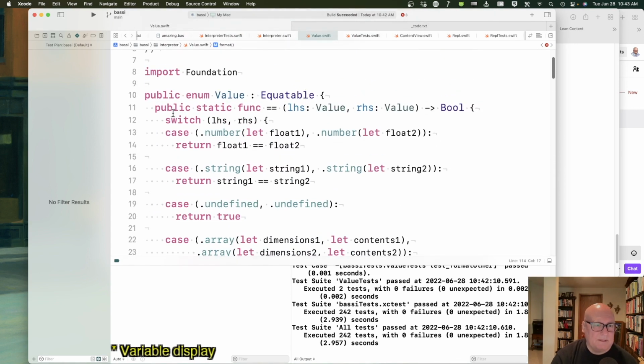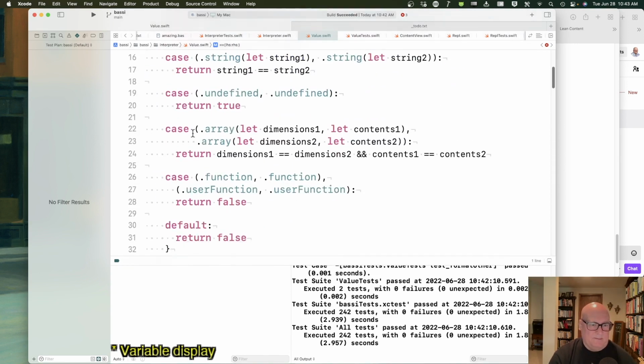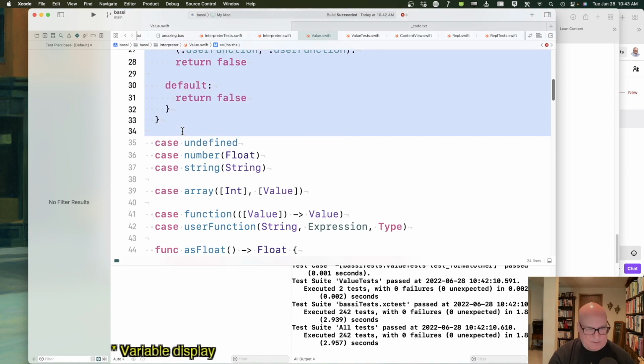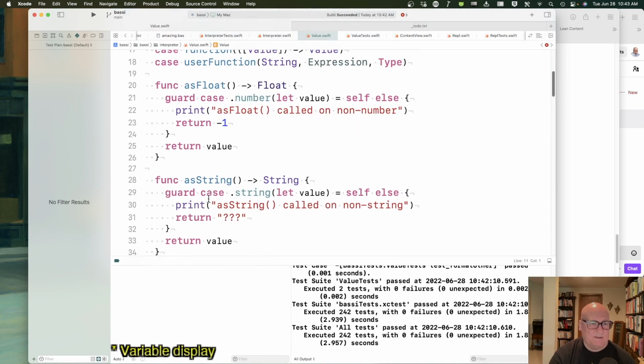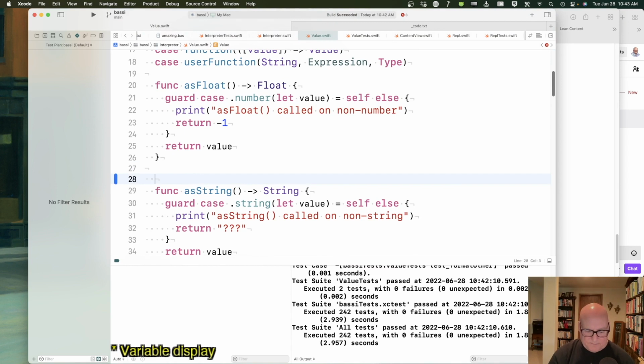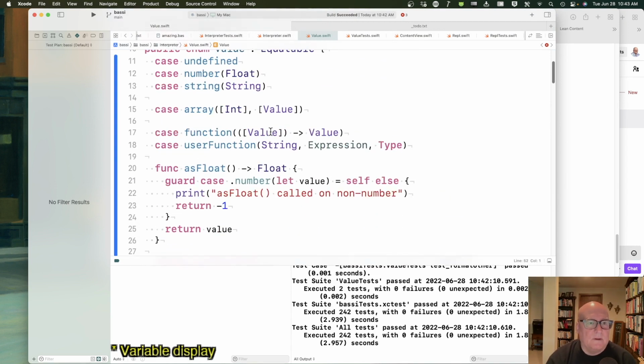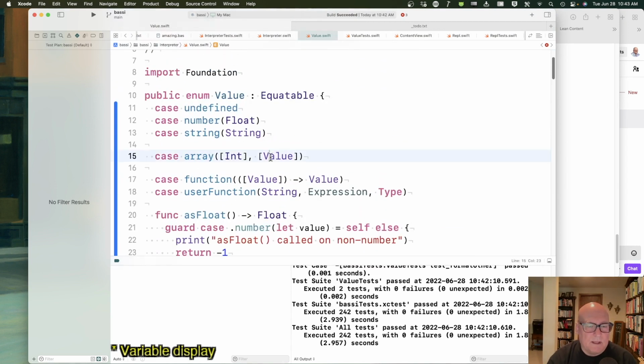Okay, I'm moving this one down. It might have made sense to have it up top when it was the only function, but all right, array of int and array of values. Right, that's okay.